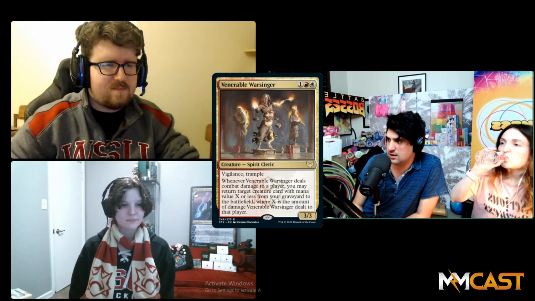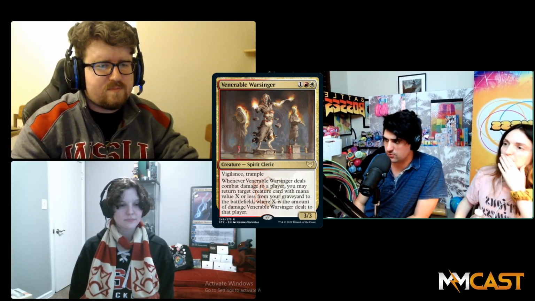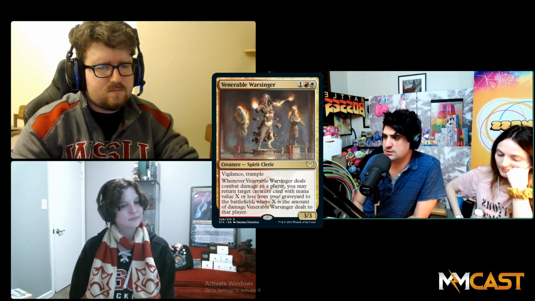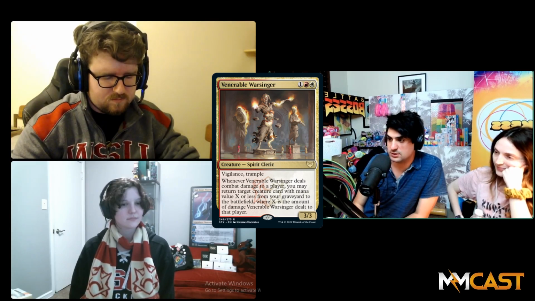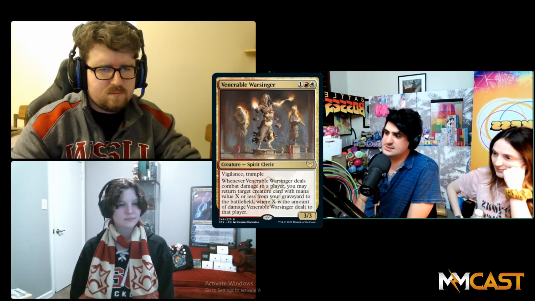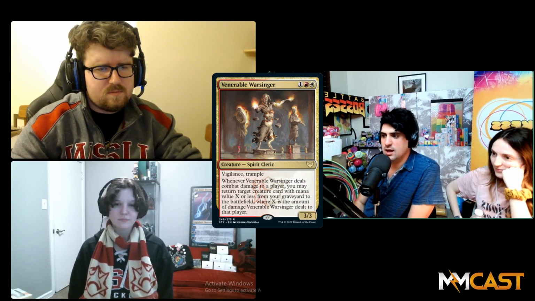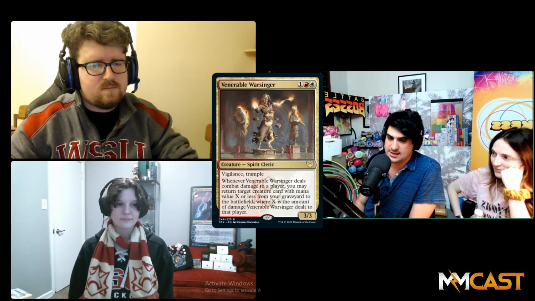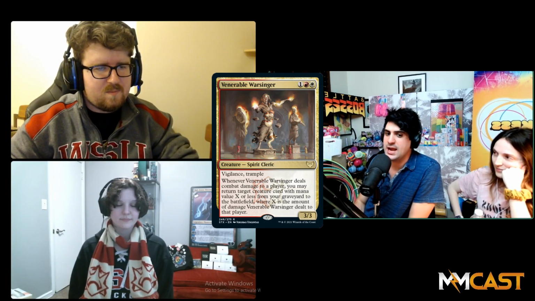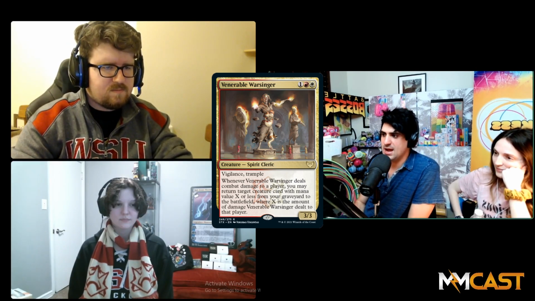Next card. Venerable Warsinger, one red white, Spirit Cleric, vigilance, trample, 3/3. Whenever Venerable Warsinger deals combat damage to a player, you may return target creature card with mana value X or less from your graveyard to the battlefield, where X is the amount of damage Venerable Warsinger dealt to that player. So I have a question before we get into what this does, because we haven't talked about this on the podcast, but it's brought up a lot, and my brain hasn't grokked it correctly yet. How do we all feel about mana value?